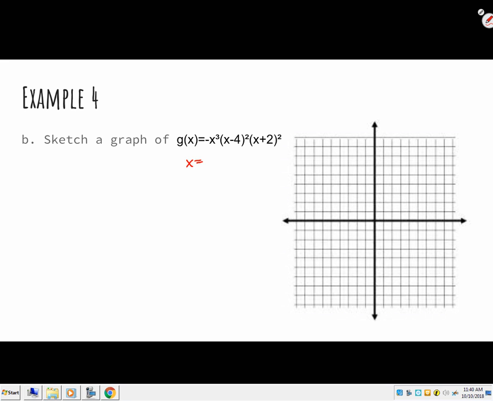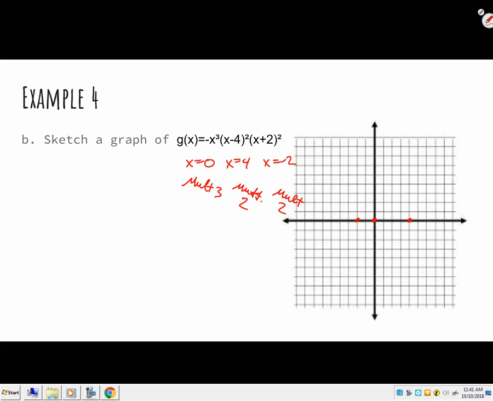So first off, I'm going to list my zeros, where I touch the x-axis, and I'm going to go ahead and throw the multiplicity under each one. This is multiplicity 3, and this is multiplicity 2. There we go. So I'm going to start with this and go through and label all these. So 0, 1, 2, 3, 4, and negative 2.